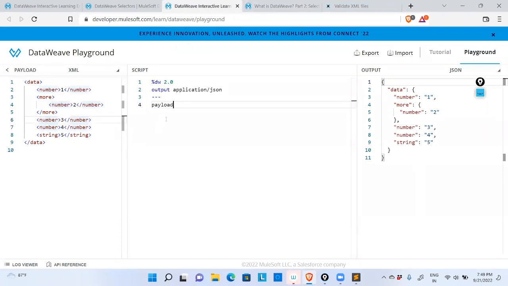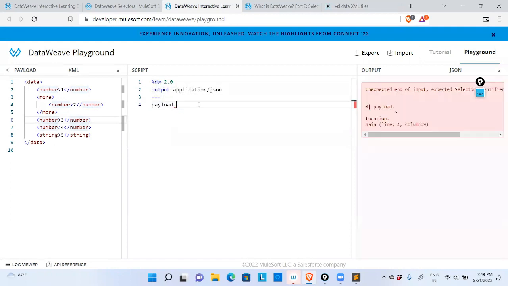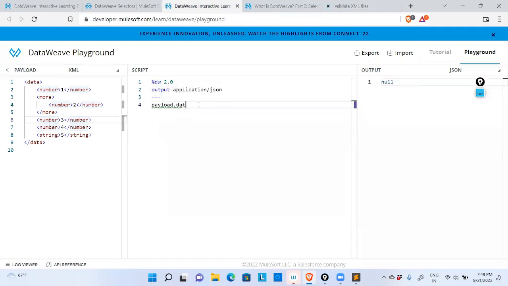So what is your requirement here? Wherever that field is there, I want to pick that key value. Then how can we get it? You can see when we place payload dot number, it is not giving anything. Why is it not coming? The problem is that XML always follows a structure. Payload dot root element, then payload dot data dot number only gives the first occurrence.